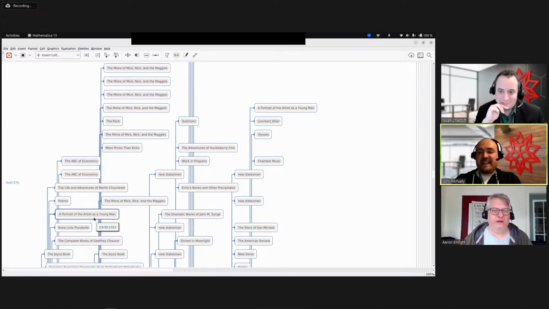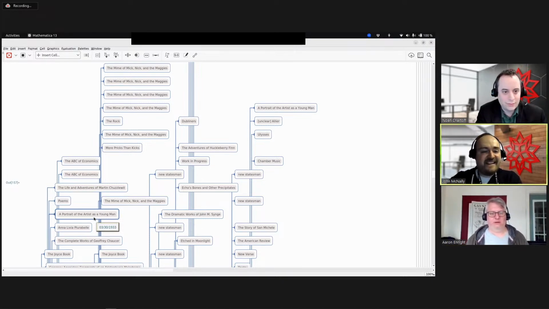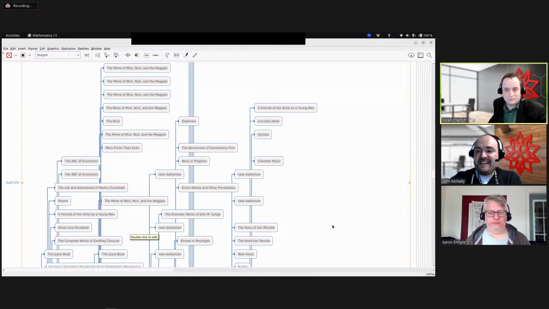Using things like entity functions, one could try to compute probabilities of, given that one person checked out a book, what's the probability that another person will check out a book later? All kinds of interesting possibilities for what you could do with data like this. Yes, I see. Oh, he checked out the Joyce, or bought the Joyce book. Interesting. Very cool.